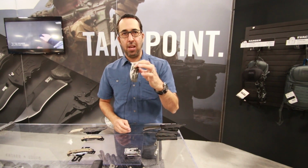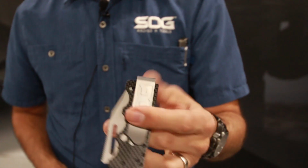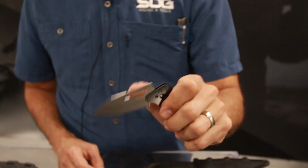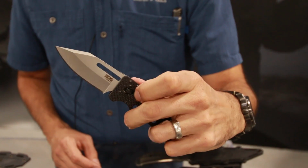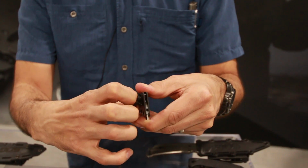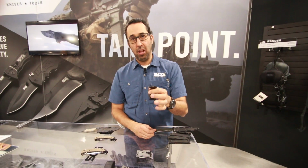Next one we'll talk about, this one's available right now. This is the SOG Ultra CTI, and it's the lightest full-size knife that we make right now. It's 1.3 ounces, carbon fiber handle scales, titanium money clip, and a VG10 blade on there. Fits great in your hand, it's very sturdy. It's got our arc lock on there, super strong. You can flip it open, it's really nice. Put a couple credit cards in there, fits 3 or 4 credit cards and a couple bills. Super nice. This thing's super light, really cool. It's available right now.